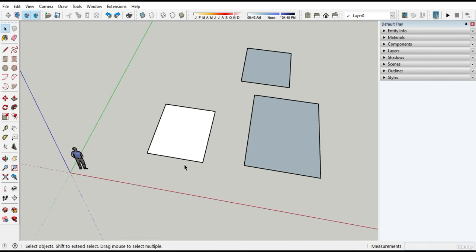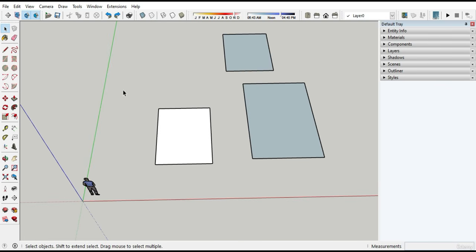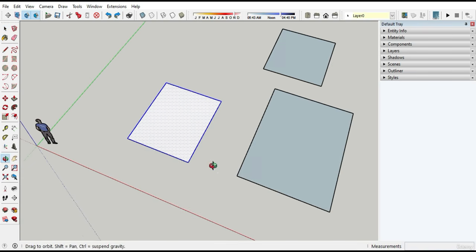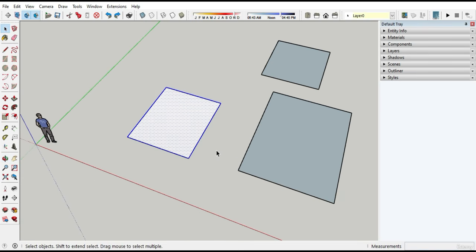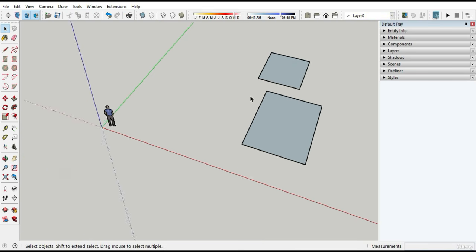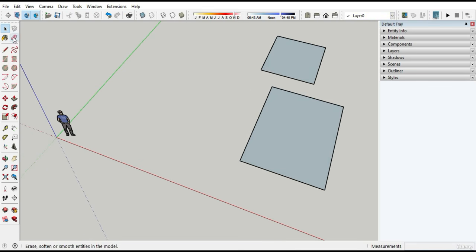Now let's delete this rectangle. In order to do that, just left click and hold on your mouse button while selecting this rectangle. And after selecting the rectangle, you can hit the delete key on the keyboard. You can also use the eraser on the large toolbar set. But if you use that, you'll have to delete all these edges one by one, which can be actually very time consuming.